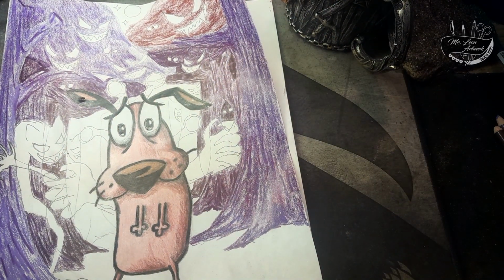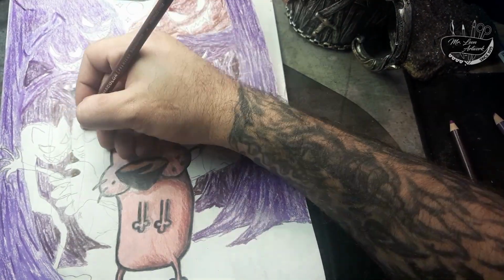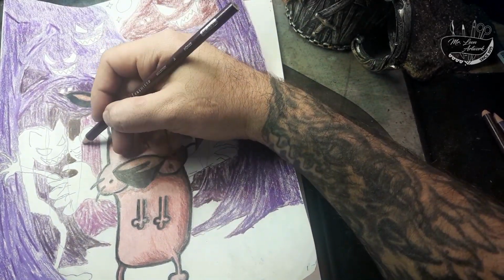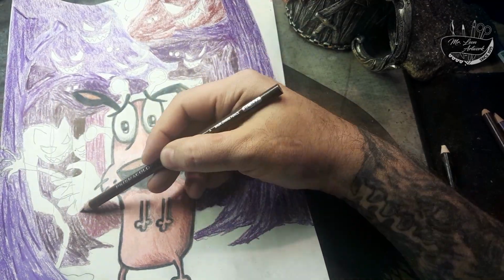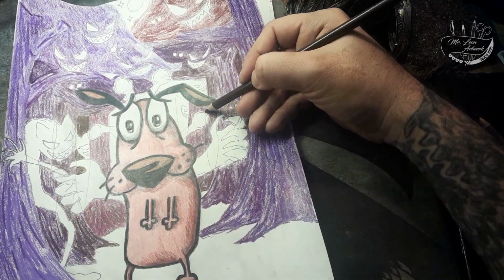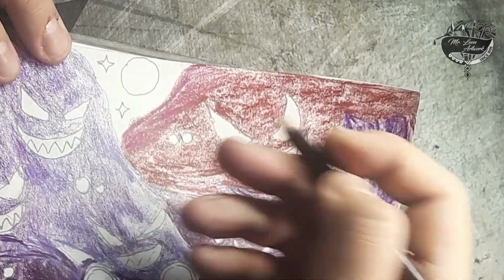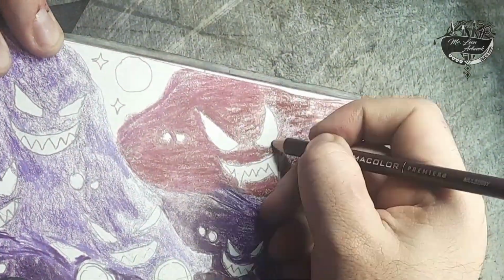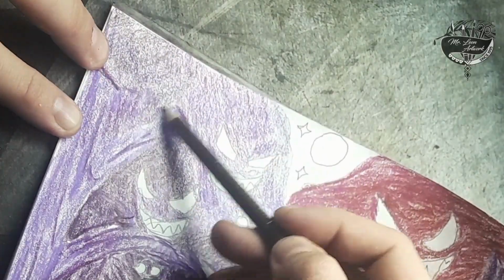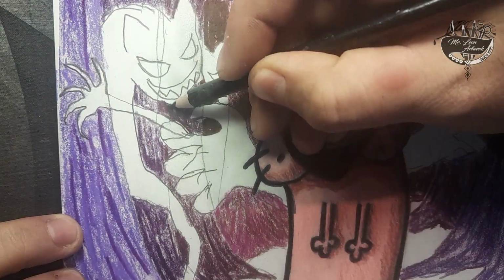All this is basically based on perspective. My horizon line is behind Courage, so my perspective is basically at the eyes of Courage. That's where it's coming out from. Just shading in the canopies differently to make sure that they're distinguished between the others in the background. We start coloring in our shadow figures.